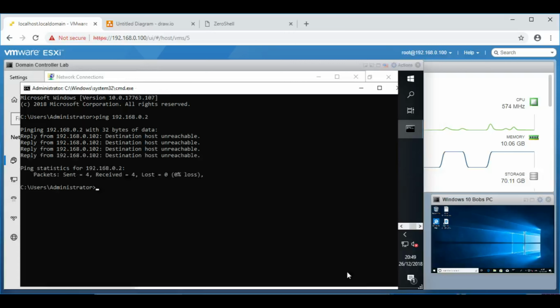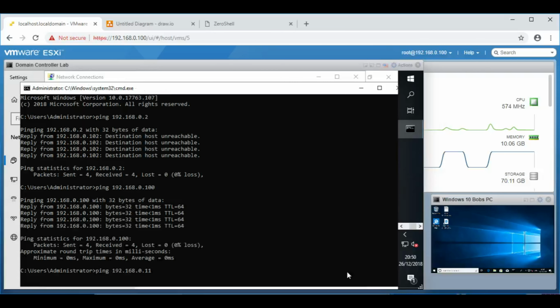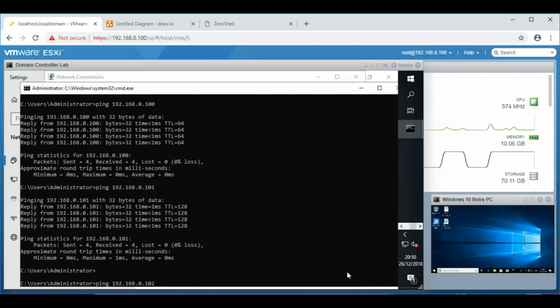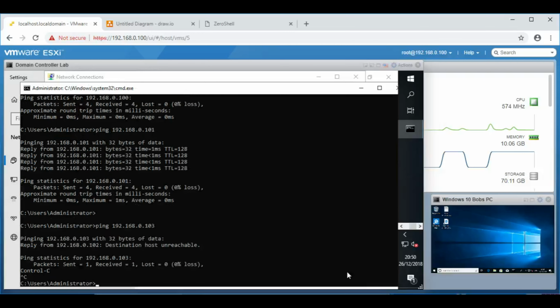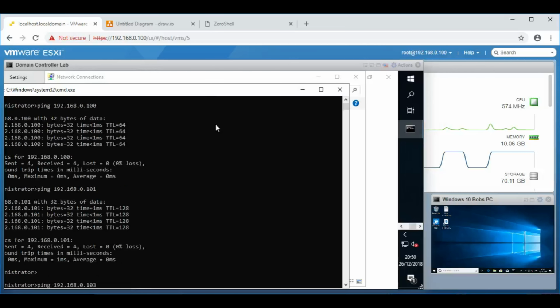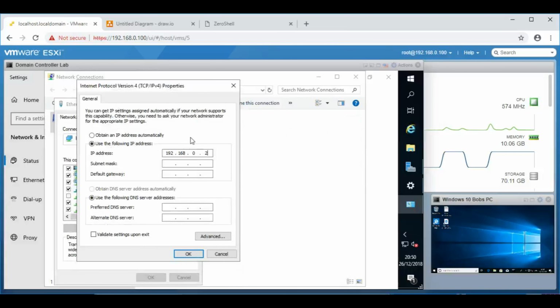If I ping a machine, so Bob's PC, I'm just going to guess at the IP address. 100. Yeah, so that is a device which is responding. If I try, say, 101. So it's quite easy to tell which IP addresses you could or couldn't use. There are situations where things on the network might not reply to a ping, but for very basic quick checking of whether an IP is in use on a small network, where it's going to be very obvious if you do collide and knock something off the network, then just doing a ping is the quickest and easiest way.